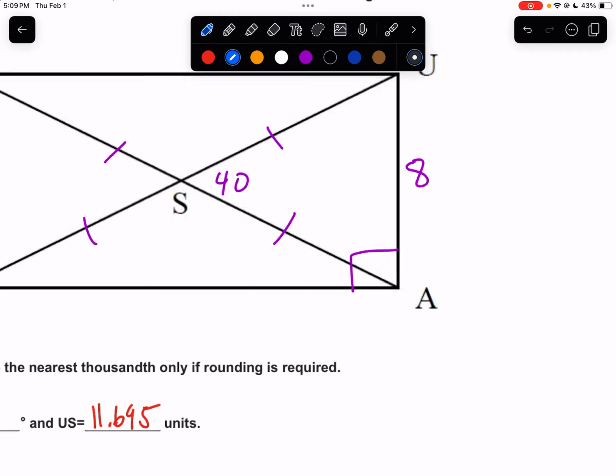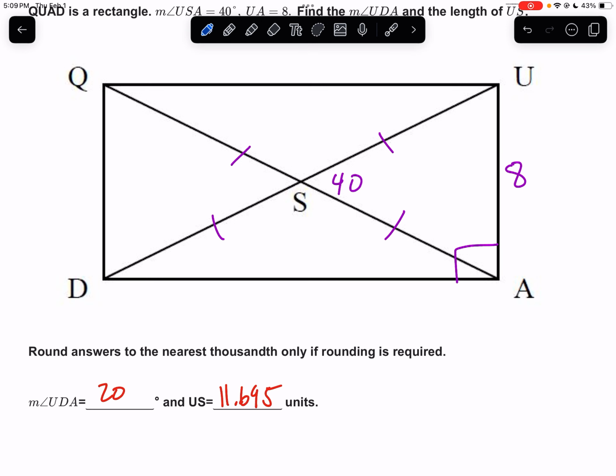We got this. Because of all these properties, we actually have a lot of little isosceles triangles. If that's 40, let's fill out the rest. We got 40, 140, 140. This triangle is isosceles. So if that corner's 40, you do 180 minus 40 divided by 2, and these are going to be 70s. And then on the other ones, if the whole corner is 90, these are going to be 20s. There's a lot of ways to get there, but every corner is either 70 or 20.